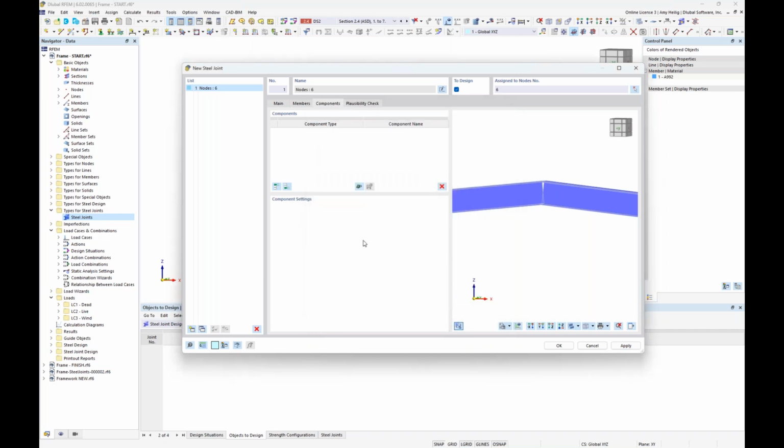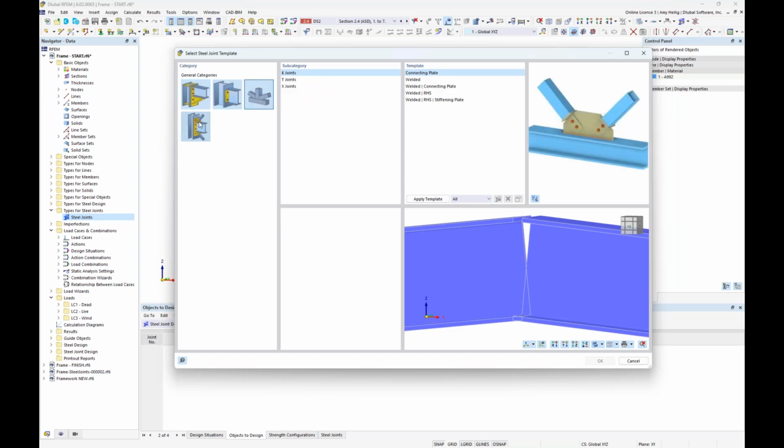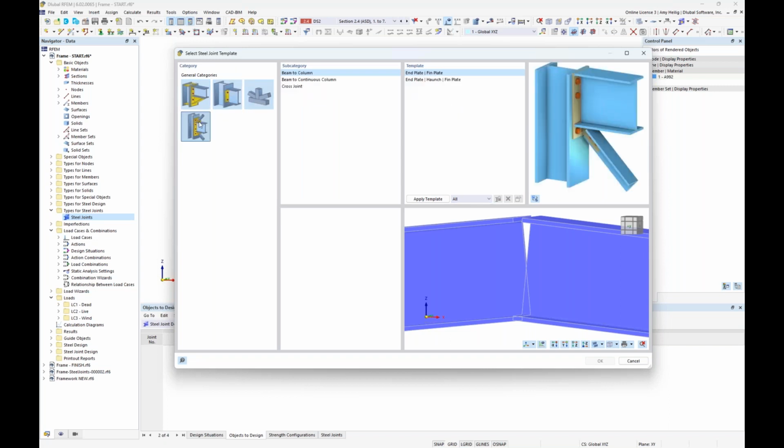But rather than inputting these individual components, we could also take advantage here of our library options. And within these joint template library options, we have 4 general categories, including rigid connections, pin connections, truss connections and brace connections.